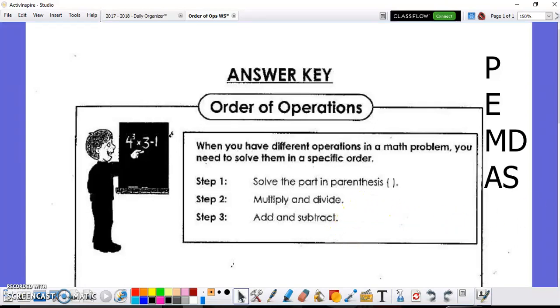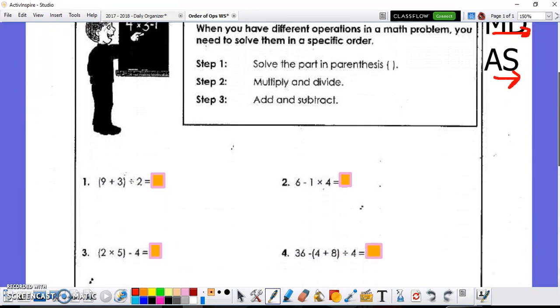Tonight's homework is on order of operations. So you must follow the order of operations as we taught here in class. First, do everything within brackets or parentheses. That's the first thing you do. Exponents, when you have a number above a number like this, is one we actually do not have to worry about. Then multiply and divide left to right, whichever comes first from left to right. Then addition and subtraction from left to right, whichever comes first in this way.